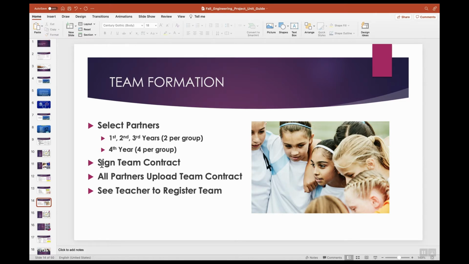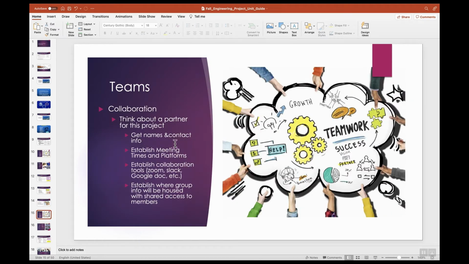So I have a team contract, and you should have that in your folder, and you will sign that and turn it in, and then we will get you on a team, basically which ones you signed up. Now on that sign up, you get their name and their contact. You write down when you guys are going to meet and what platform you're going to meet on. You need to plan for at least 1 hour outside of class that y'all may get on Zoom.